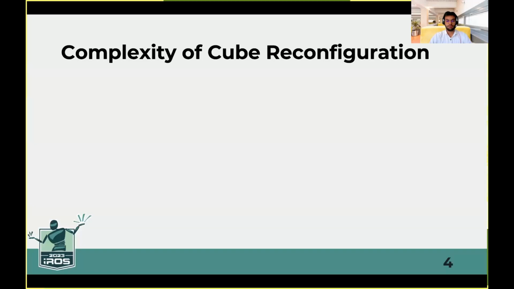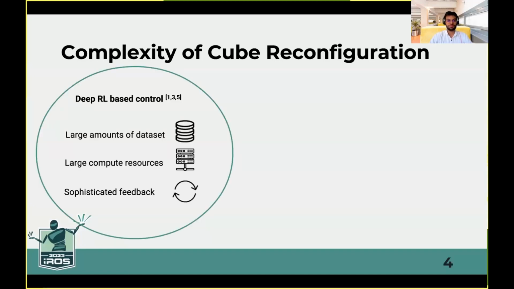Why is this so impressive? The answer is simplicity. Let's analyze the complexity of different approaches. Most of the in-hand cube manipulation methods rely on deep reinforcement learning to learn policies for dexterous manipulation. And this requires a large amount of data, computation time, and sophisticated sensing to learn millions of parameters. This all adds to the complexity of the system.